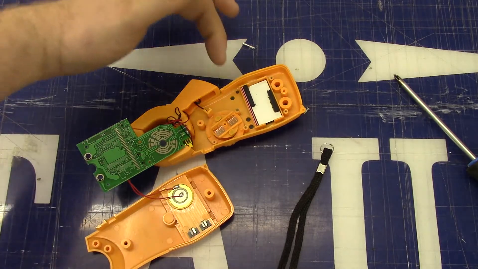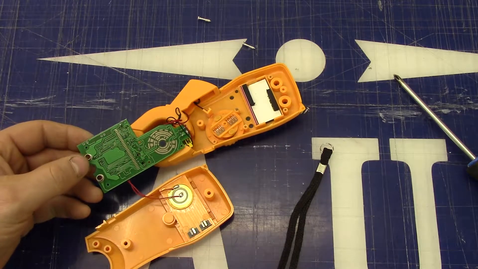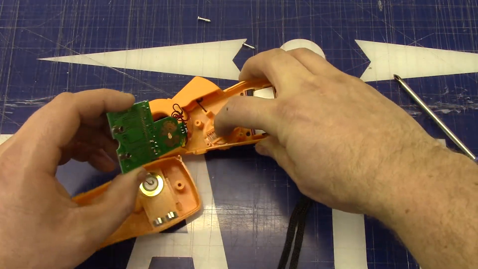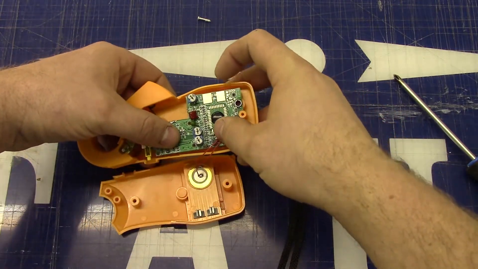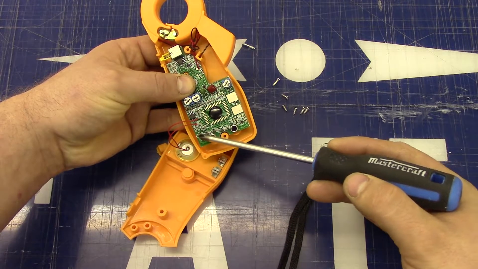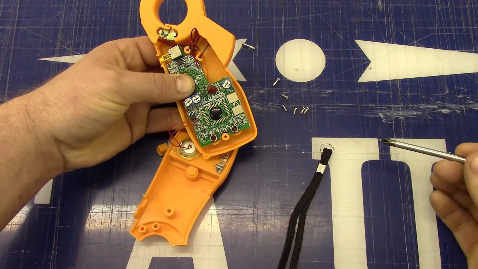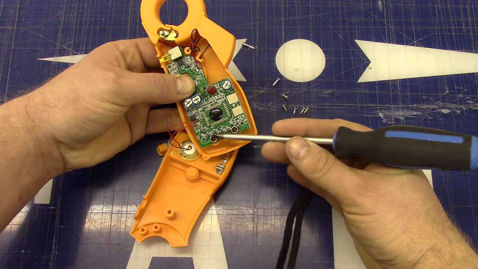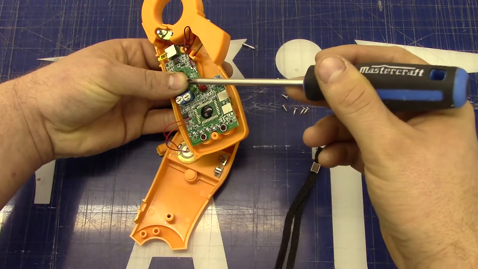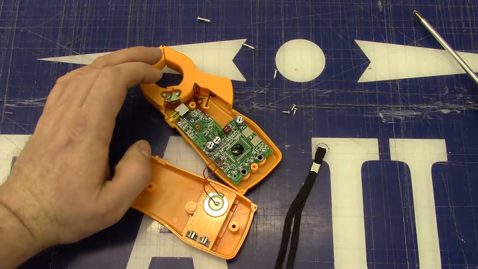The connector there to go onto the zebra strip for the LCD and the range switch which is pretty cheap and cheesy there. So as you can see these banana plugs or banana posts, when we take a look coming up around through a resistor network and then look at the clearance there, there's next to no clearance in the event that there was some sort of an issue. Well I guess that is some clearance but looks like that would be the input protection way up here not down by the input. At that point it's just a total fail. It looks like that's your PTC that's supposed to be the input protection.